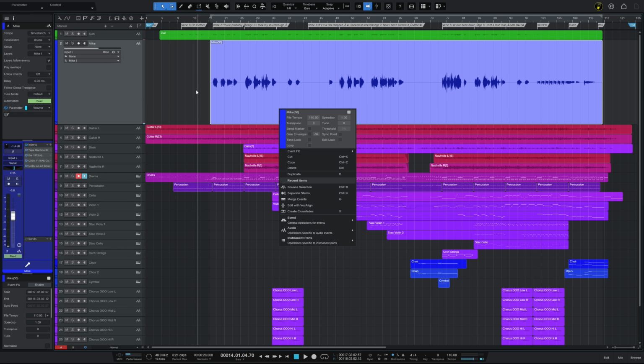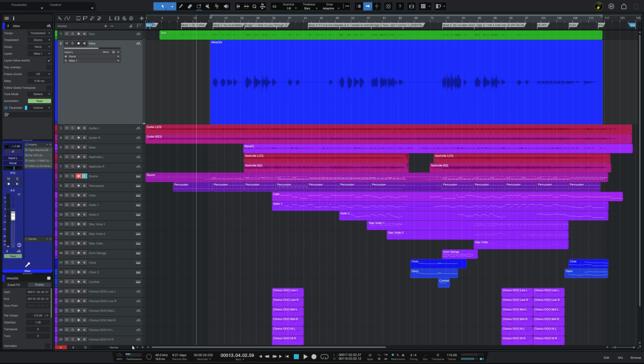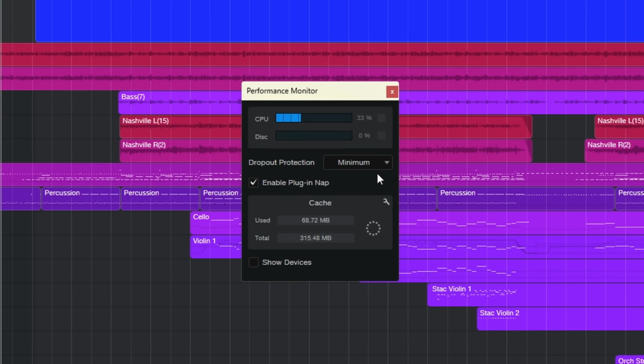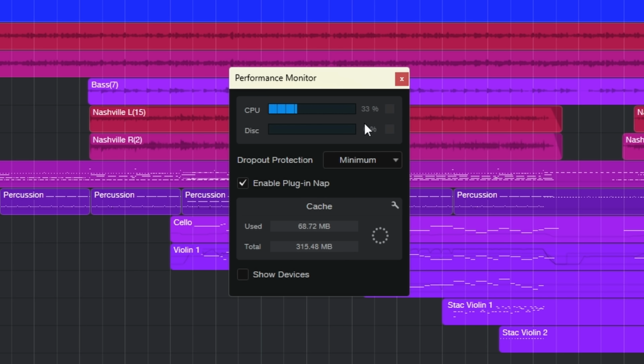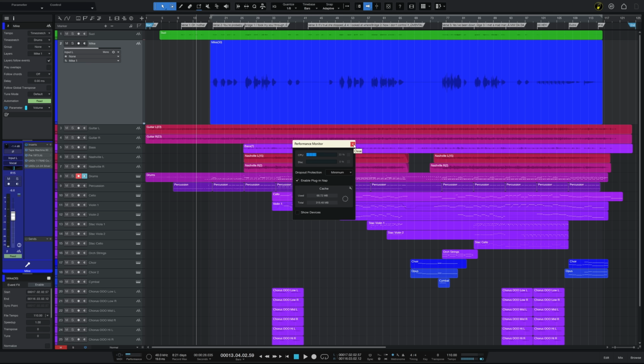Now, if we actually do take a look at the CPU performance again, you'll see in reality there's really not much change. We wouldn't see it anyway until we played the track, but basically we haven't actually gained much in terms of CPU performance. There may be other reasons why we may want to do this, to have it as a committed clip, but we certainly wouldn't be saving much in CPU performance.